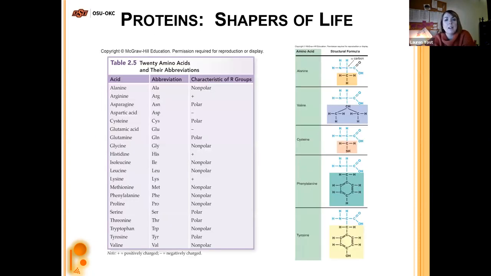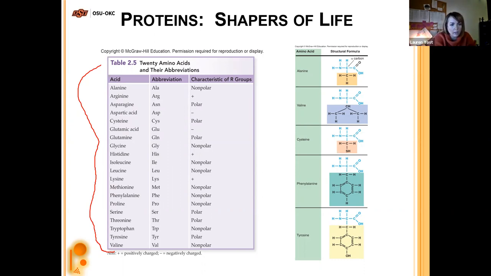And we link amino acids by something called a peptide bond. That's just the bond between that acid group and that amino group. That's all that is. These are the 20 amino acids over here on the left, we can see. We'll go over that a little bit more later, when we're talking about transcription and translation, which is DNA to RNA, RNA to proteins, and how all of that works. But that's the concept here.